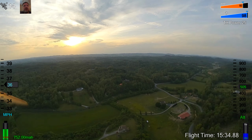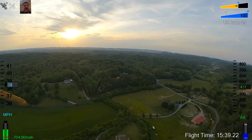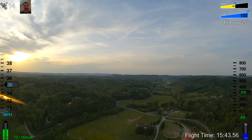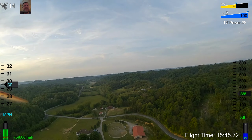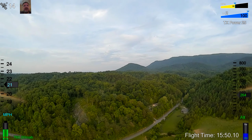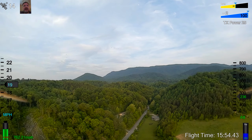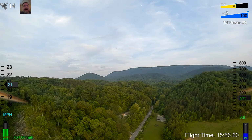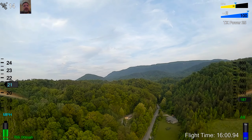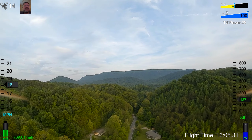sometimes we hit return to home. At least before I made changes, iNav would come back at like 6 miles an hour, 10 miles an hour or less. I think it was 5 to 7 miles an hour iNav return to home. So you go out far and it would take a long time for it to come back. I mean, just figure you're out 2 miles and it does 5 miles an hour to come back. You know, it's gonna take what, 20 minutes to get back. So I didn't want to do it.